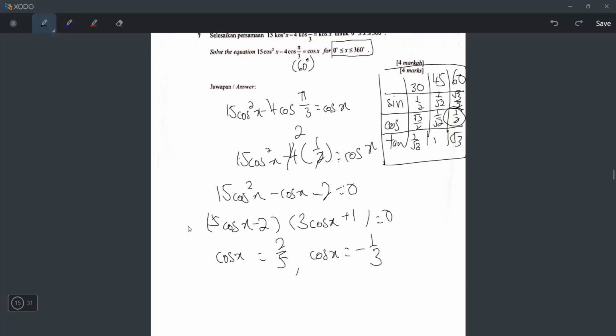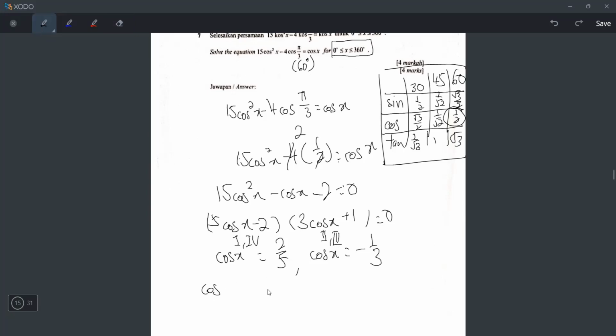And consider quadrant, please. Cos positive. So add sugar to coffee. Cos positive is 1 and 4. So this is 1 and 4. And cos negative, this is 2 and 3. And now only you start pressing your calculator. And remember, do not press negative. Okay, please. The negative only indicates quadrant.